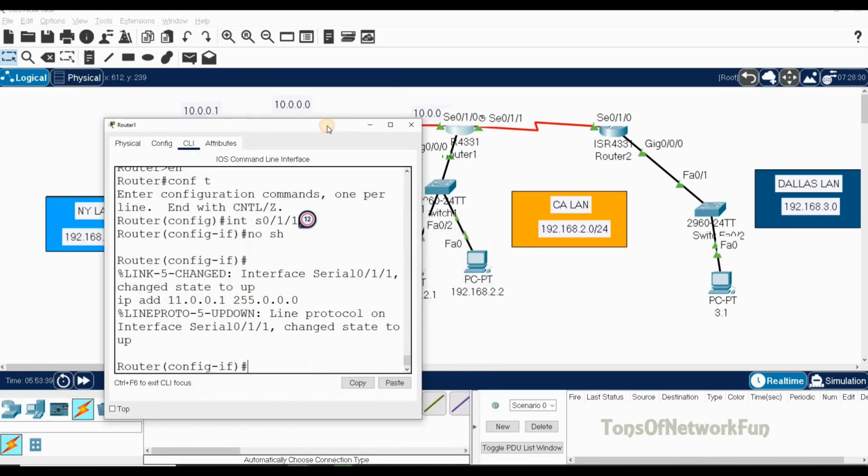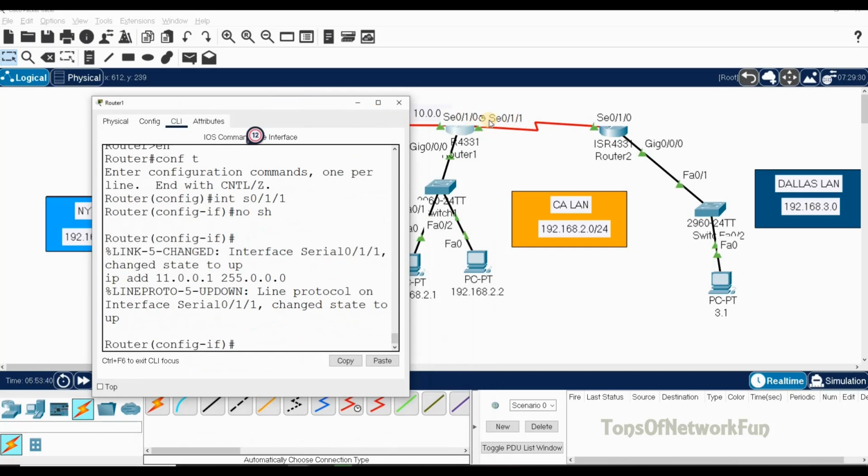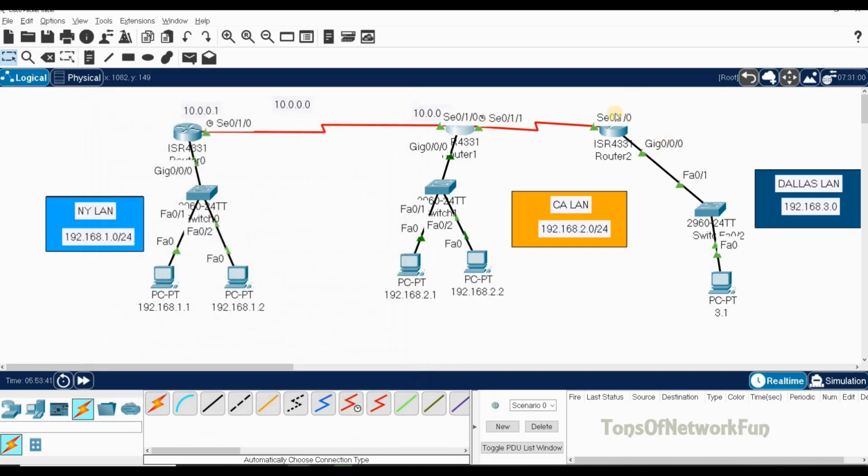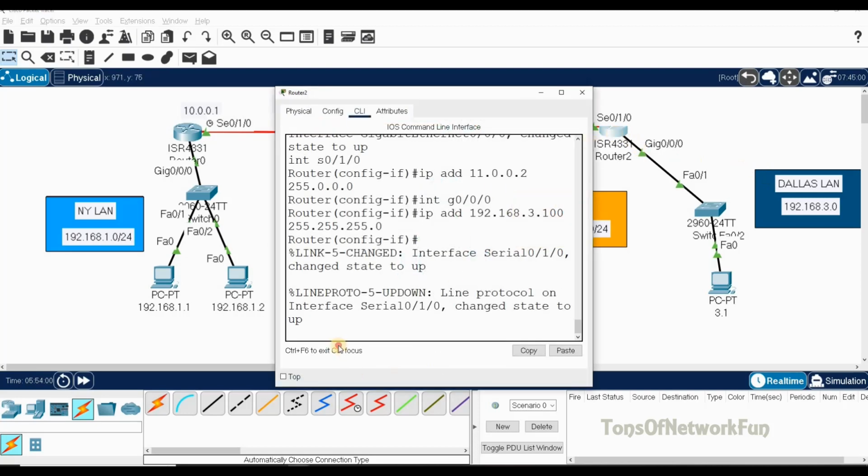Now comes the IP routing part, because we just added one new network here, which is the Dallas, and these New York LAN, California LAN, they don't know about this network. Same for Dallas, they won't know this New York or California, so we will need to advertise that.